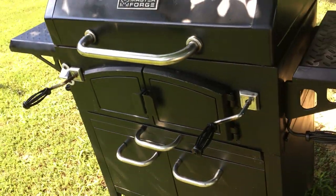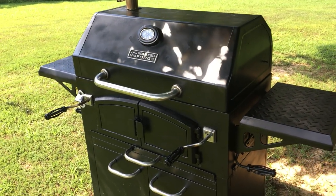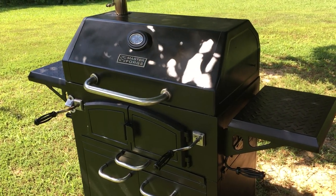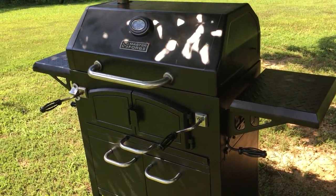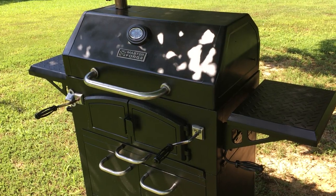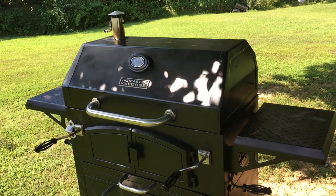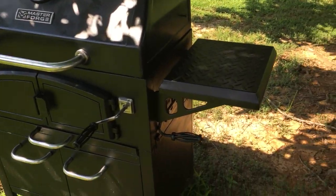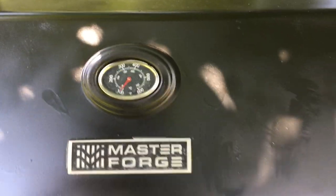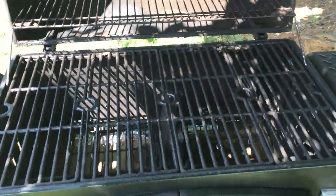This one right here is already a charcoal grill. A customer was moving out, had it sitting in the front yard, I asked if I could have it and he said yes. This is a nice one — I got about three or four cans of high heat paint, scrubbed it down pretty good, cleaned it up, and painted it. You can see it's got a thermometer on it and everything. It was in pretty bad shape on the inside though.